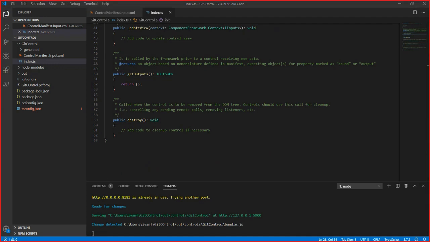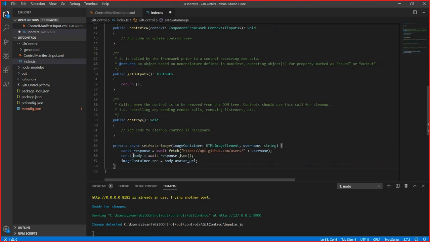I have a method here, a pretty basic method that will call the GitHub API with the username that is passed in, and put the source of the image container to the response that has the avatar URL. That's the actual URL of the avatar picture.